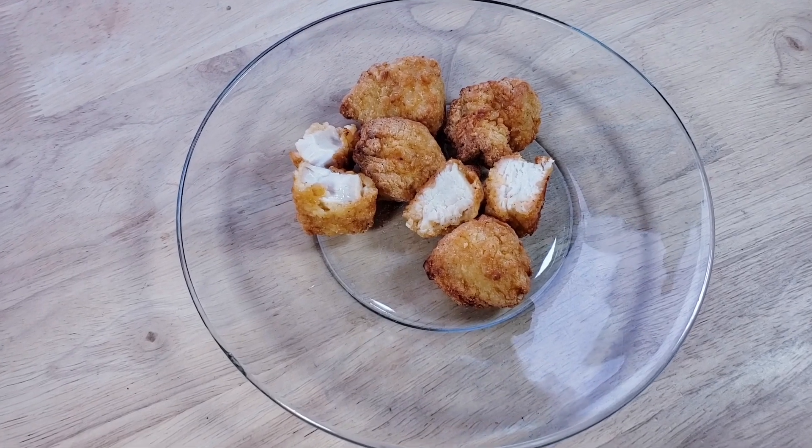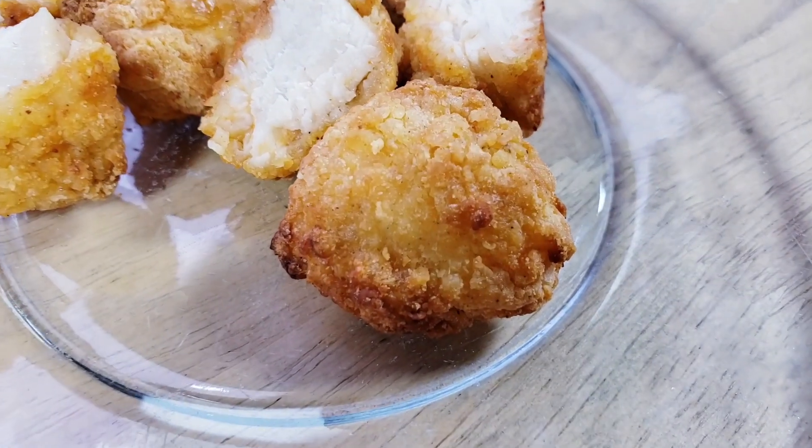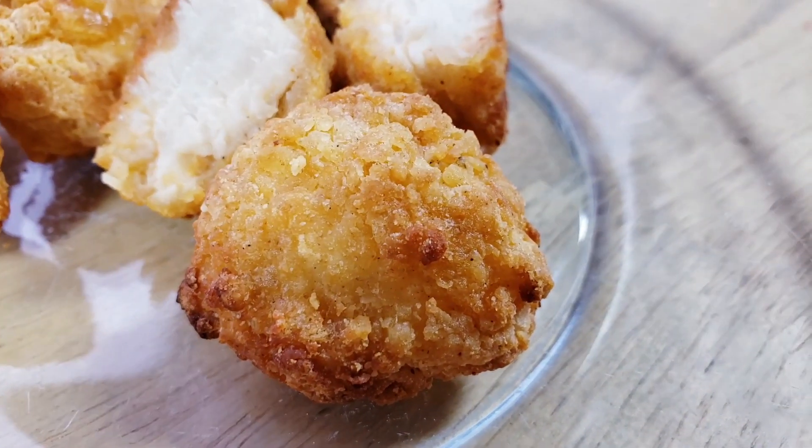For me, this is also going to be a thumbs down, but for a different reason. I'll go out on a limb and say I probably like it more than you do based on your review. But even though it's a little cheaper than the Just Bear, I think I would still rather spend more money for the Just Bear. The breading on this one is a little bit too thick. I like that the Just Bear are very thinly breaded.